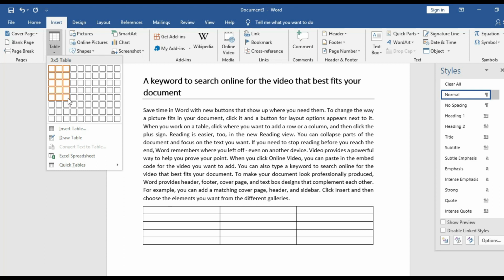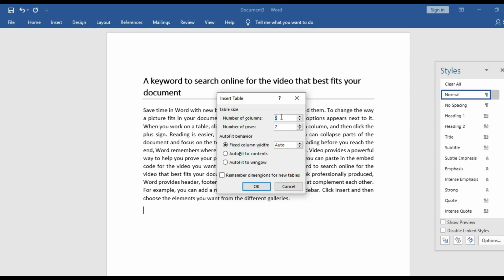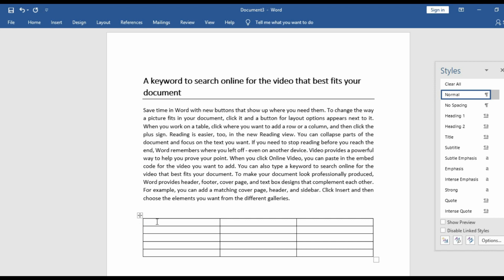Now you can either do it that way or you just click on insert in case you have so many rows and columns to add. That's why you need to know where your columns are and where your rows are. So we have 3 columns and we have 5 rows. Right, so we click. Exactly, this is what we want. Let's just make it, yes, this is good.